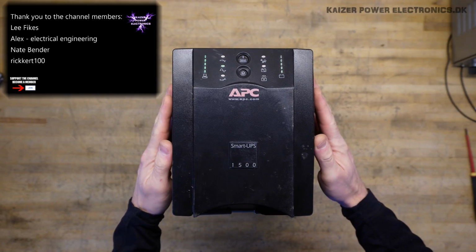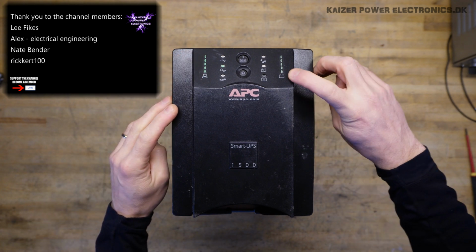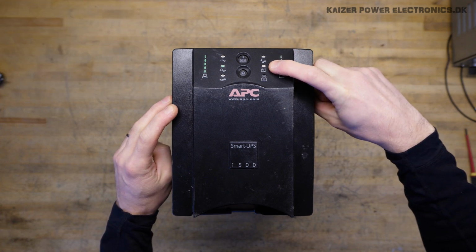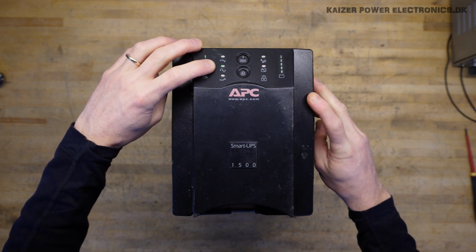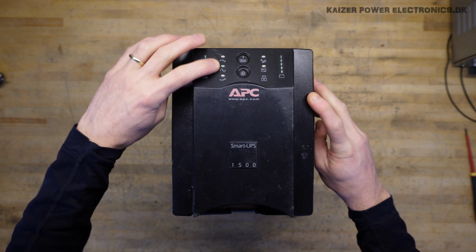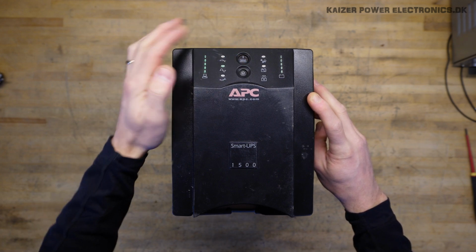At the front of this 1500 watt UPS we have an indicator for load, an indicator for battery, an unbalanced LED, a sine wave and battery dead status. Then we have overshoot, sine wave and downgoing load. Not too sure about the upgoing and downgoing, maybe those are charging symbols. We have a test button and a power button.